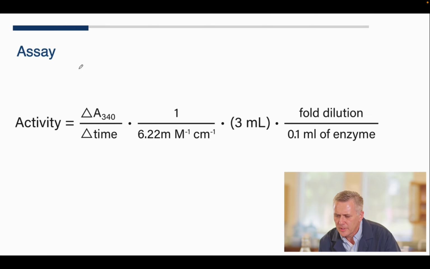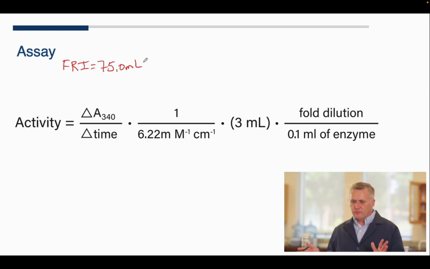And so far, a couple of things that we can bring in is that our fraction 1, we measured out, we got exactly 75.0 milliliters of it. So it was our fraction 1, just to give you a sense of the volume. Then we wanted to make sure that we have that 75 milliliters, we wanted to assay the activity of GOT in that, and also get some other metrics, but for now we'll focus on the activity.